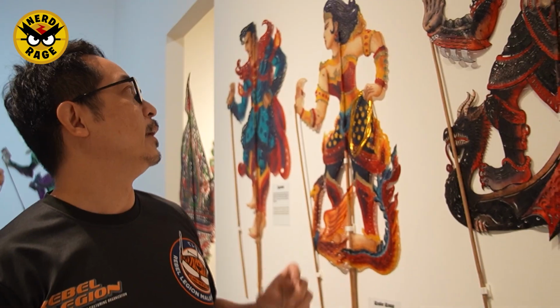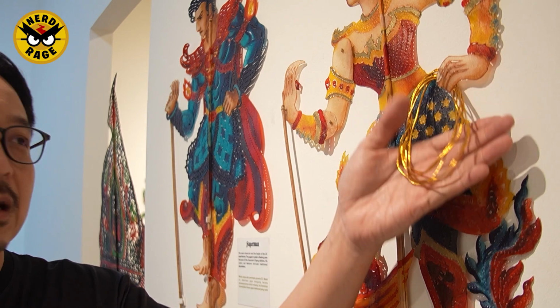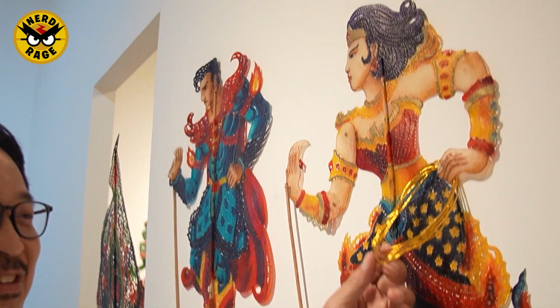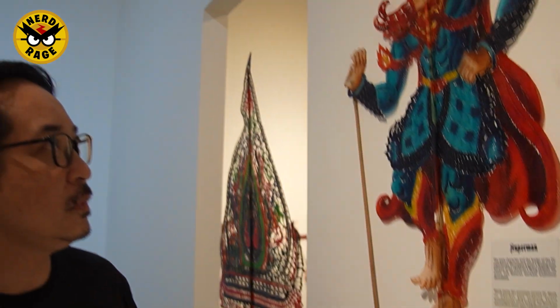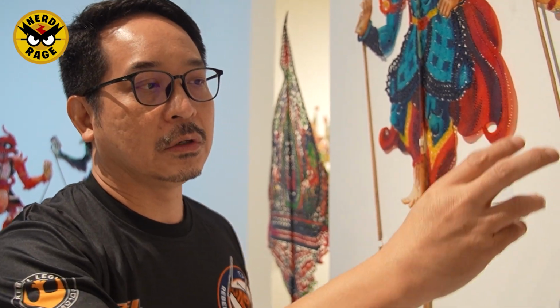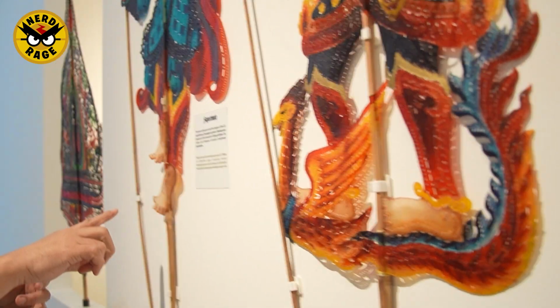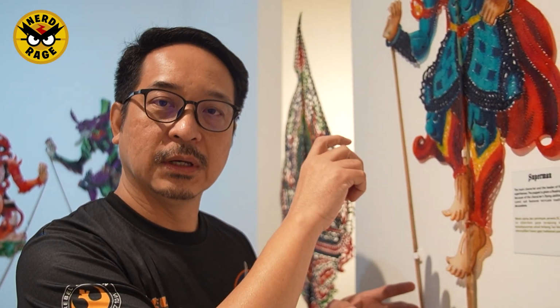Yeah. And this is Wonder Woman. Wonder Woman is holding the lasso of truth. We actually made the lasso, which is a true lasso. Yeah, yeah. And then we have Superman. For this puppet, we actually introduced a new pose. As you can see, most of the puppets will be standing on the ground or a creature. But this one doesn't have any. So this is literally what we call the floating pose.